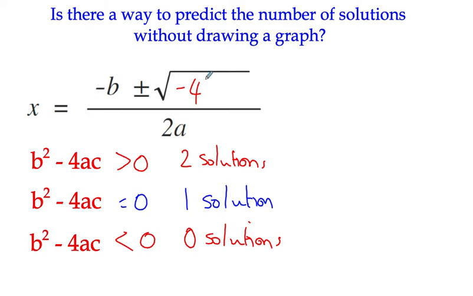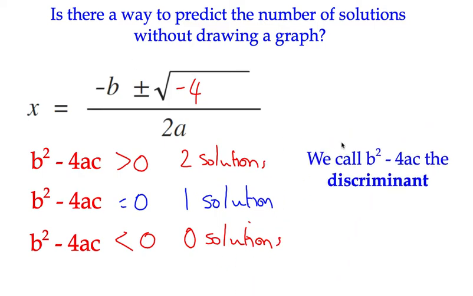So what we've got here is a little bit of a test, a little bit of a check. If we just calculate b squared minus 4ac on its own, depending on the value of it, we don't have to go through the whole formula if we just want to know how many solutions there are. And because that's a wee check, because it classifies, it groups them into 3 different categories, we call it the discriminant. To discriminate means to separate or to categorise. So therefore, we can categorise into 3 different groups, 2 solutions, 1 or 0.